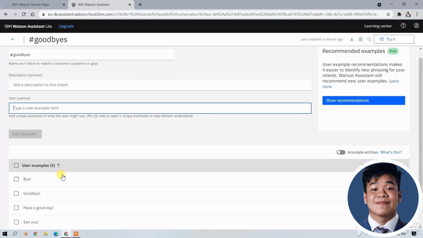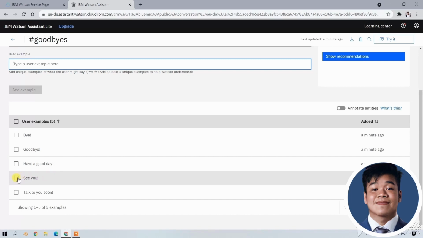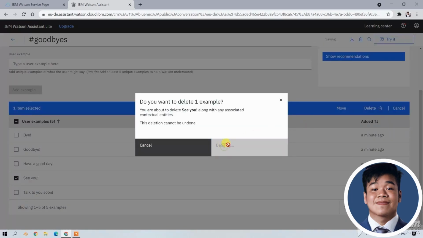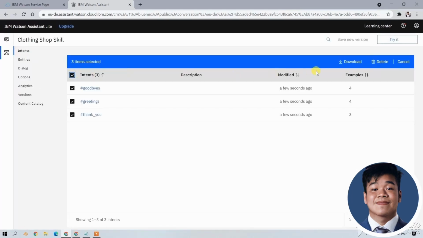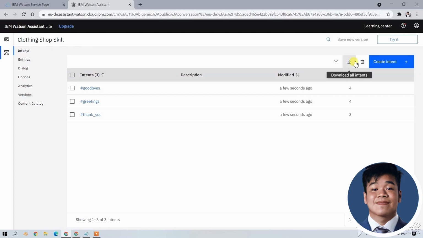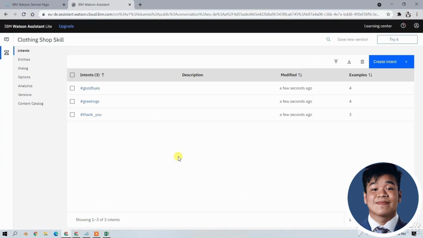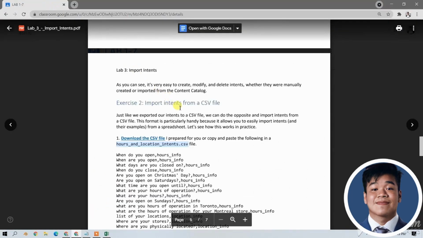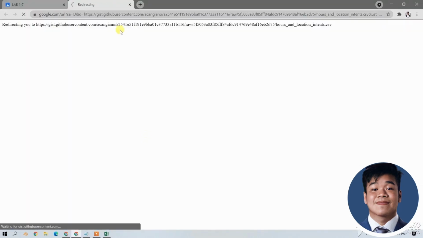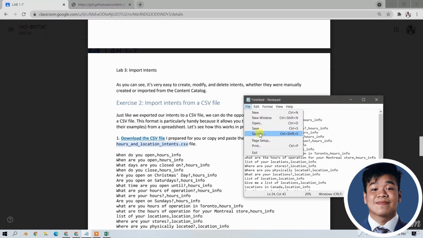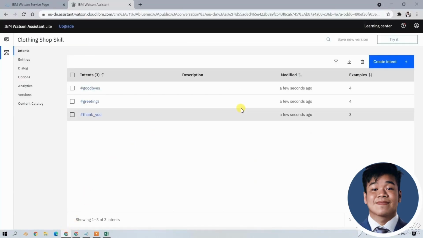Now, let's proceed to deleting a user example by clicking the intents. Then go to your list and check the chosen one, then delete. Now, let's proceed to importing intents. Select all the intents, then click download. After that, download the CSV file from the given module. Name it hours and location intents as per the instruction, then save.